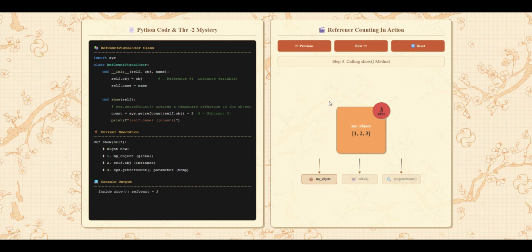And this is why we subtract 2. Look at the code, sys.getrefcount(self.object) minus 2. We are subtracting 1 for self.object, our measurement tool, our own reference, and another one for the getrefcount parameter, the act of measuring.